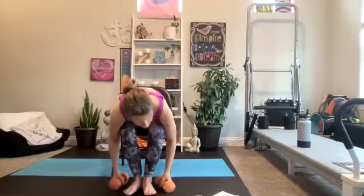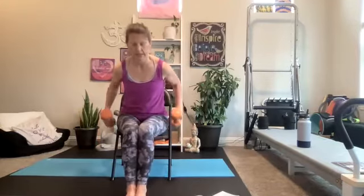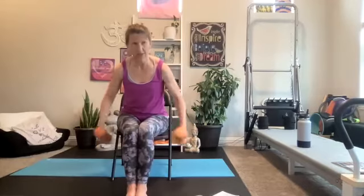All right, here comes our back row and fly. Reach down, grab those weights. We row narrow and we fly it out to the side. Squeeze in and to the side. You got it right here. Range of motion.